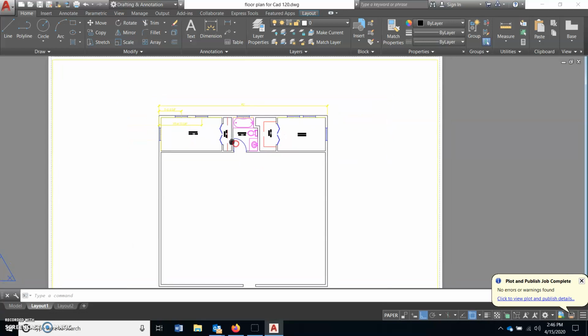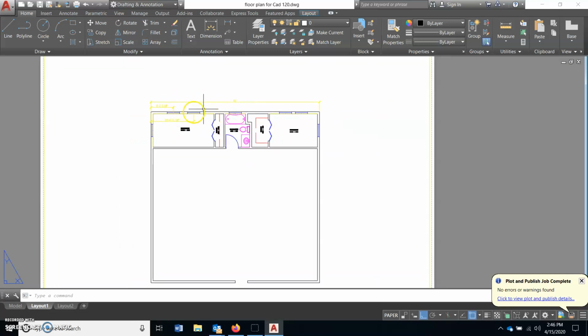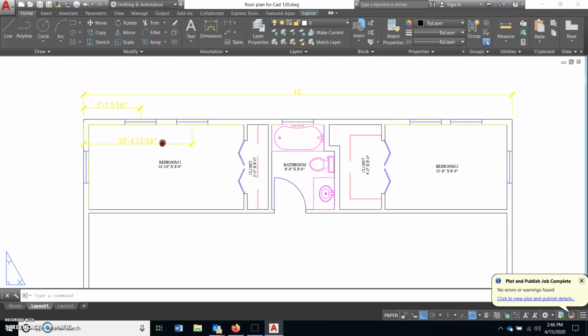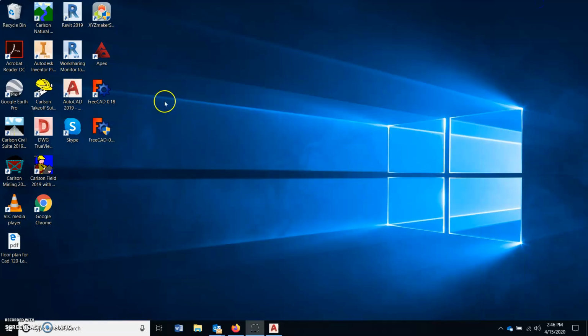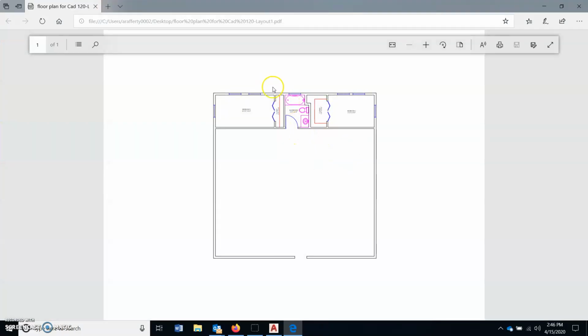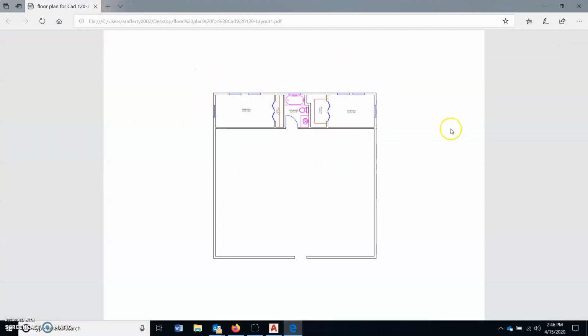Oh, one thing to note, these construction lines, see how they're showing here in yellow? Did you notice if I open up the PDF, they're not there? See that? The reason being is because I set them not to plot.